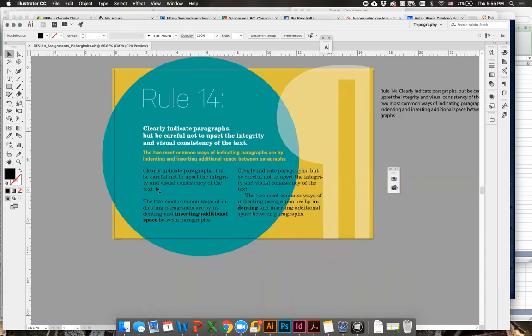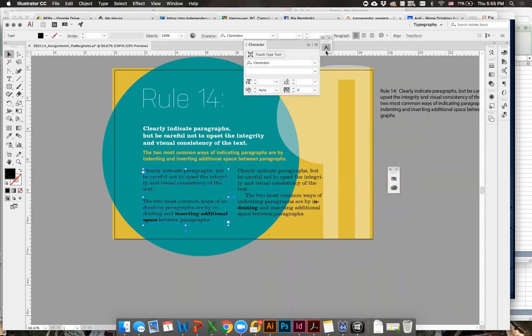But I probably should try to avoid that widow as well, especially since that's one of our rules. So one of the ways to avoid widows is that you can add a little bit of tracking to your text. And sometimes that will help. Let's see how much I have to add for that. There we go. If that looks okay. Yeah, it does. Then that helps out.